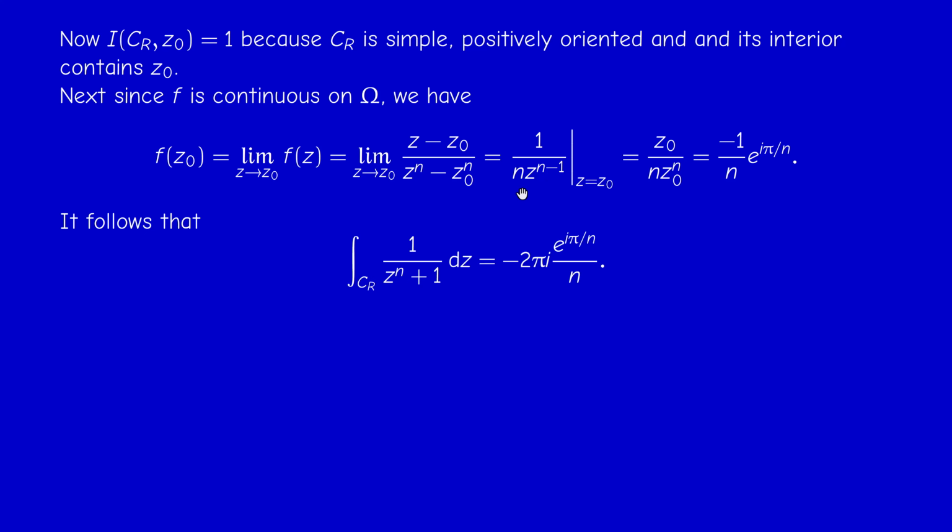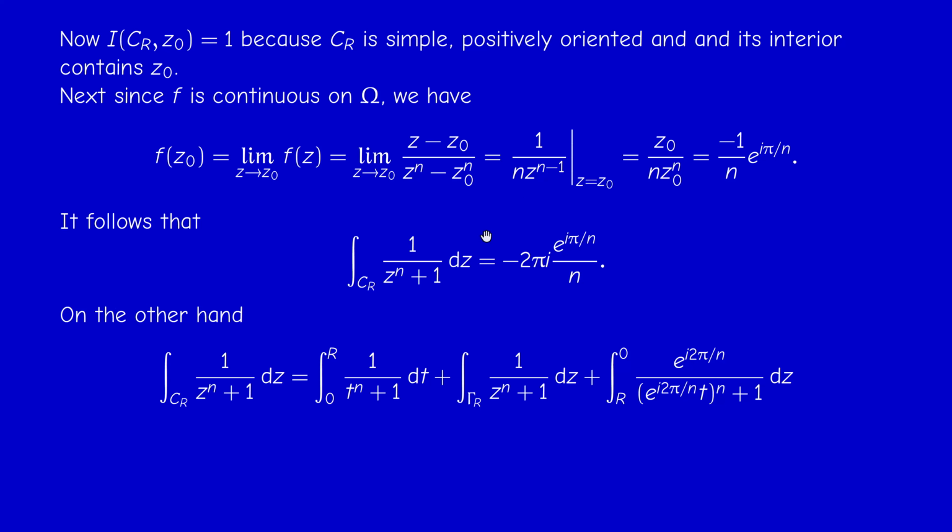And now we are done actually, because now we can compute, just replace f of z0 by its value, and we get this result. In the next step, we split our integral into 3 parts, because we have now a concatenation of 3 paths. The first path gives me the integral I'm searching for. The second one would tend to 0, as we shall see. And the third one is the integral over the third part of the loop.